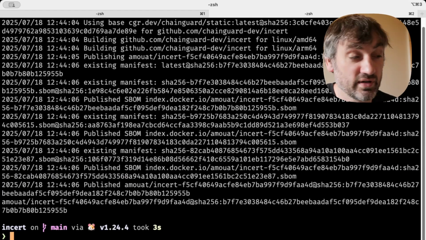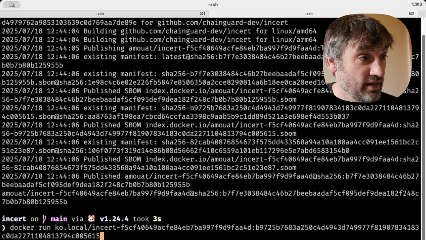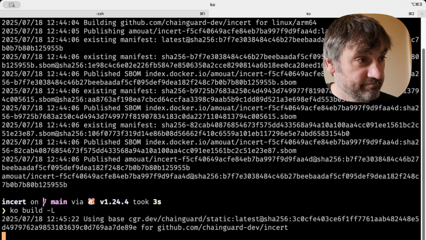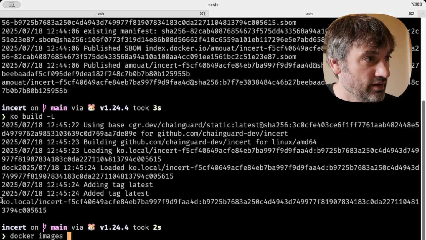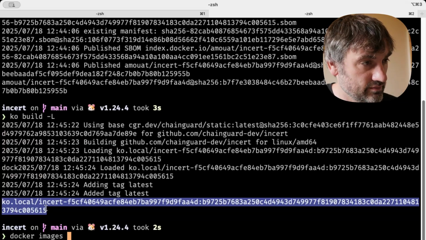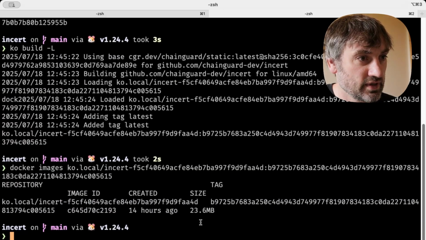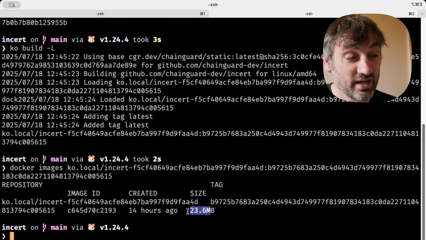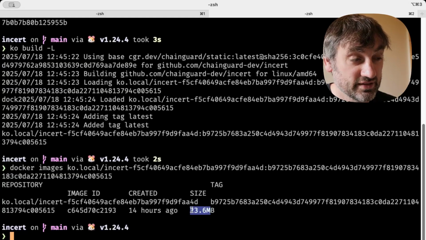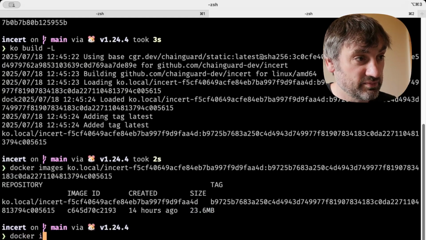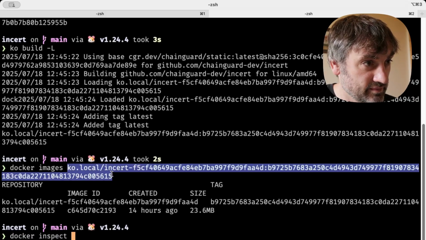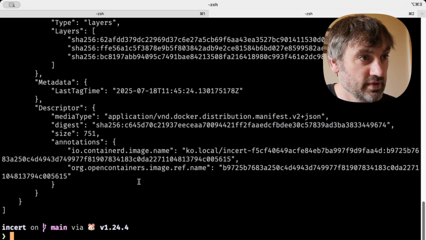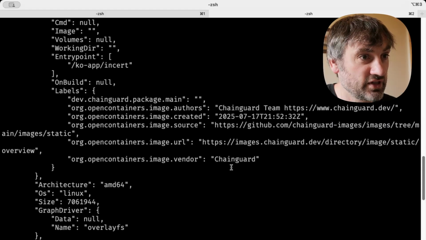Another thing that's worth looking at, if we go back to the image that we built locally, and we run docker images on this image, you see it's only 23.6 megabytes, which is interesting. And if you look at how it was built, or the config for it, you'll see a few Chainguard things there.